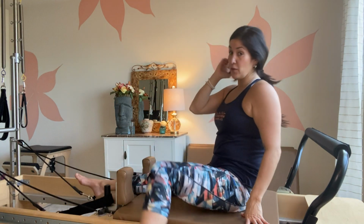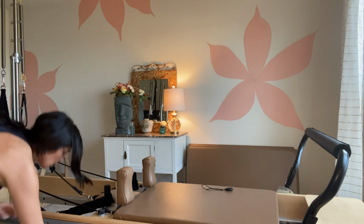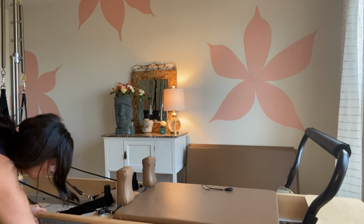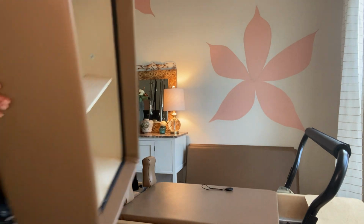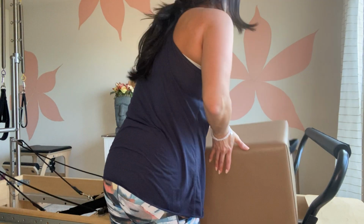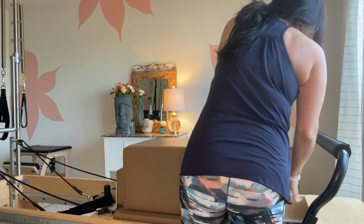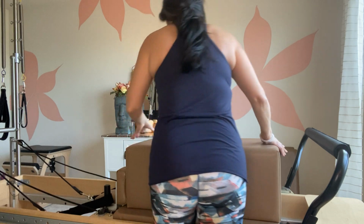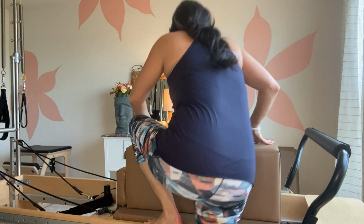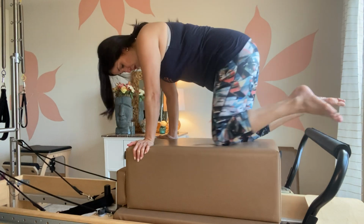We're gonna come off of our reformer, and we are going to come to grab our box. So grab your box. We're gonna bring our long box on the carriage. And we've got one red spring on, so that's perfect. And then you're gonna come on up. And we're gonna come to lay on your box.